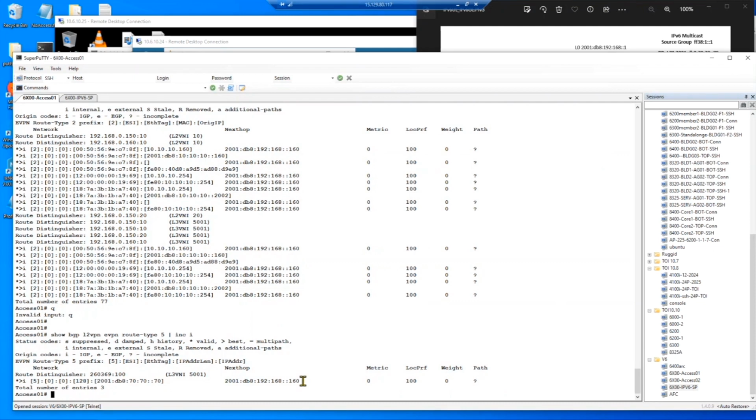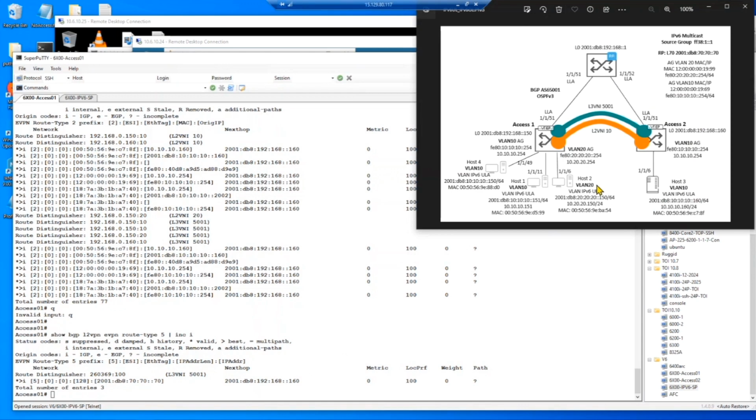So I think finally what I'm going to show you is some multicast operating in this V6 underlay as a bit of a demo. I've done all the troubleshooting and shown that. We'll look at how MLD impacts the system too. So what I'm going to do is start a multicast source from this device on this switch, and I'm going to have a receiver first of all in VLAN 10. So let's kick that off first of all.